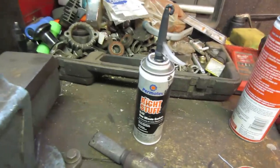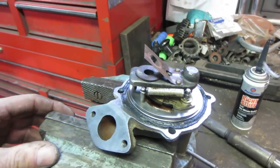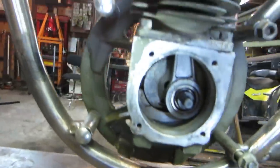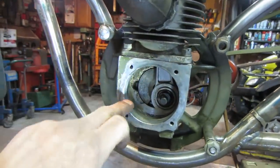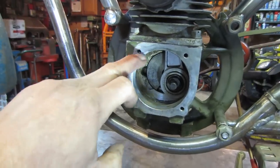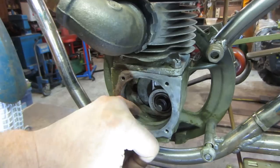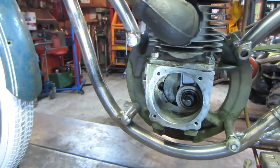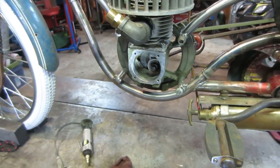So we got the old Cheese Whiz Right Stuff goobered up around there. I cleaned it up with a wire wheel and took off all the old material. Same for the intake, I cleaned off the intake flange. And then the case has been cleaned over here too. I'll probably give it one more shot, a little bit more scum on there. So we'll clean that up, hit it with a little bit of carb cleaner, and we'll put that case back together again, and we'll start probably cutting into the carburetor next. We'll see how that looks.